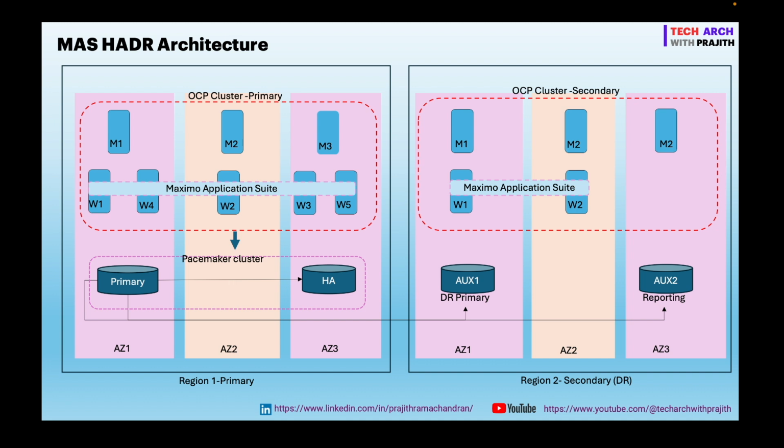Archive log shipping, as I mentioned, is very important, right? You need your archive log to bring your AUX1 and AUX2 to the latest level, right? Without archive log, you will be 30 or 60 minutes behind your failure data. So based on your RPO requirement, you need to make sure the archive log is backed up to the DR region, and it's accessible to the cluster at the DR site, whenever a recovery needs to be executed. So all this DR strategy needs to be a playbook based on situation.